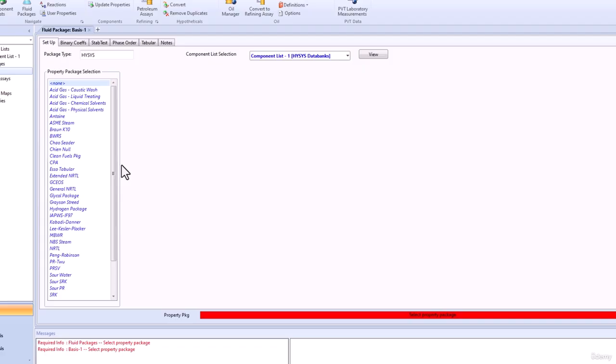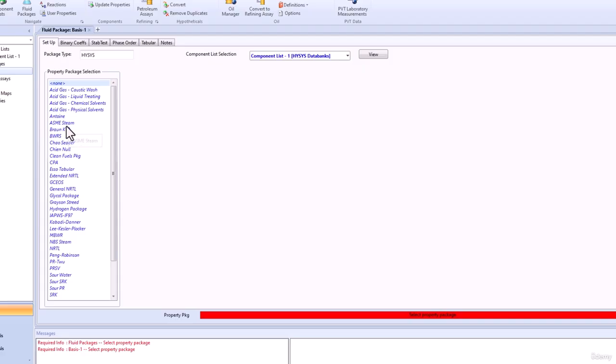Why? Because different systems behave differently. Steam systems follow water-vapor equilibrium. Hydrocarbon gases follow real gas equations. Alcohol-water mixtures require activity coefficient models for accurate vapor-liquid equilibrium. We won't go into the theory behind every model here. If you're ever unsure which fluid package to choose, you can refer to the HYSYS help documentation, which offers guidance on model selection, or look up literature and articles related to your specific application or industry. Let's now look at some commonly used fluid packages and when to use them.